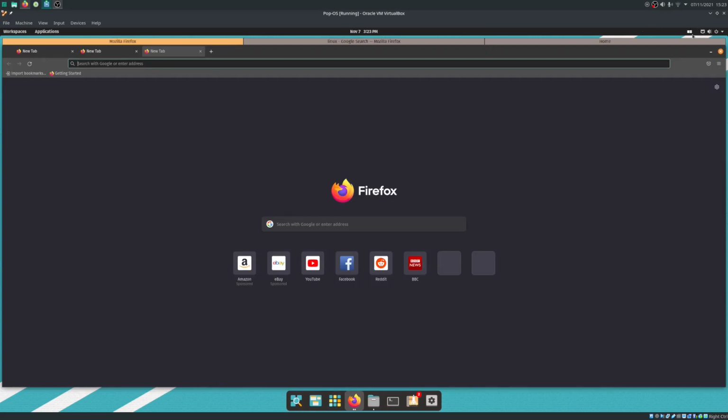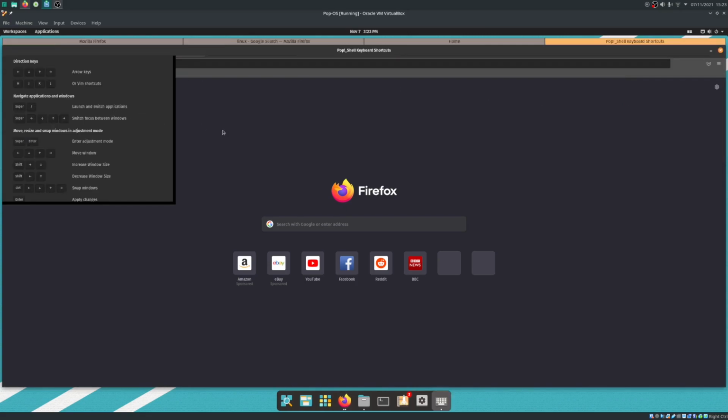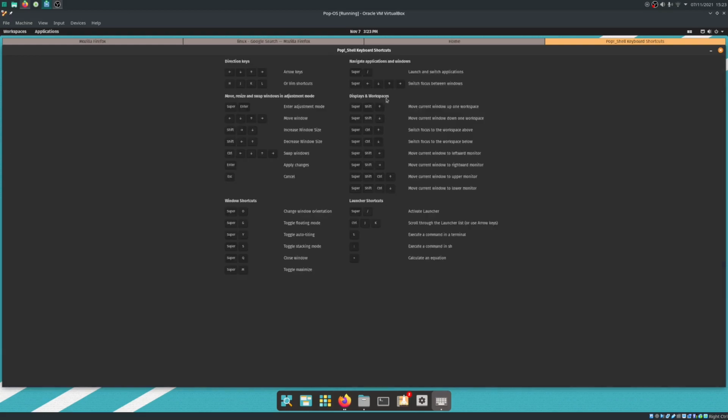There are many different shortcuts you can choose from in this. I only ever memorized a portion, but you can really see how many there are. If you get to know all these, you can really make full use of this desktop environment.